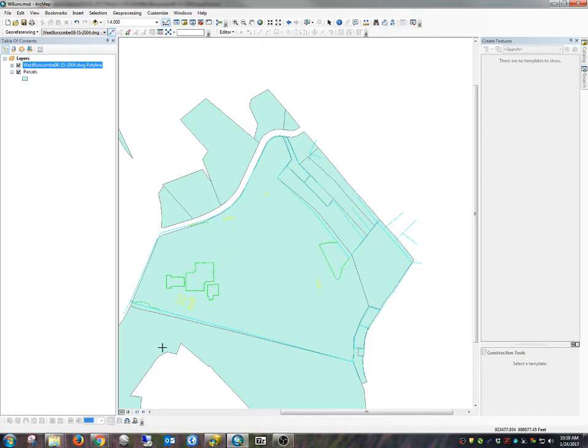Now, it's not perfect. The CAD data is actually probably more accurate than the parcel data in the GIS. Once CAD data from surveys is converted to parcel data in a GIS, because each surveyor surveys based on their own local coordinates sometimes, the GIS data has to be stretched and matched so that all the parcels fit together in a quilt work or fabric of parcels. So this is pretty close, and we're going to accept it for what it is.